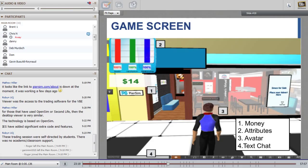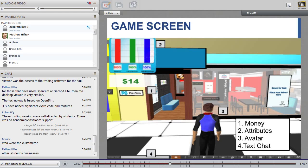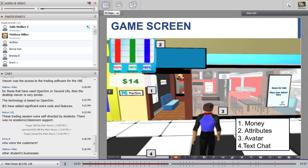Students must go in and trade — they can't just enter the virtual world and sit around; they must be very active. They need to sell goods as well as buy goods. If they don't purchase the right range of goods, their health, satisfaction and relationship levels start to fall. Once they start to fall, their products are affected in the longer run — when they sell products, if their health is very low, other avatars may get sick from consuming those products. So it was important that attributes were kept at fairly high levels across the trading session. It's quite possible for the avatars to die, and we had a couple of avatars die across the semester.